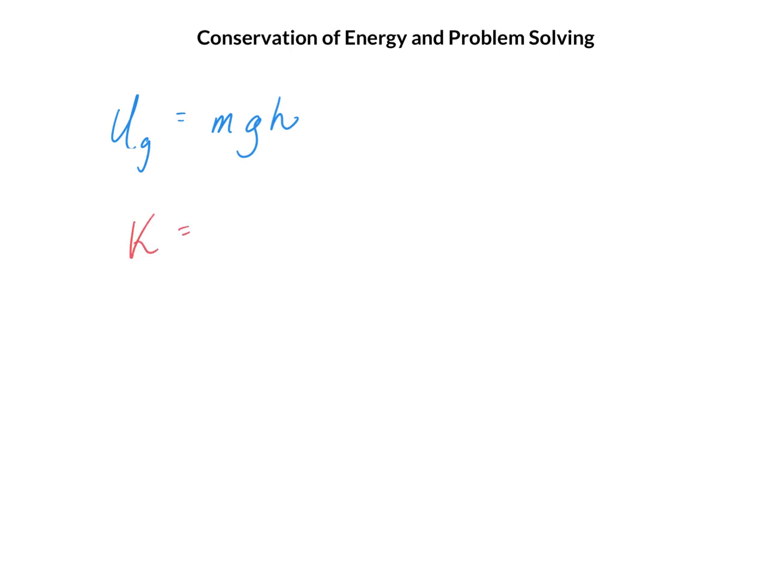Now, moving into our kinetic energy. Many of us got this expression, or we got very close to this expression based on that graph that we created from our data in lab. Kinetic energy is equal to 1/2 times the mass of the object times velocity squared. Many of us got this velocity squared piece because we saw that we had a parabolic shape when we graphed kinetic energy versus velocity.